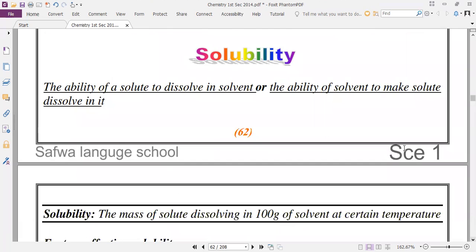Okay, Mariam, we are going to stop in this part so as not to have too much information. We are going to stop at the solubility process and we are going to complete it, inshallah, next Thursday. Okay, Mariam? Do you understand well? Any problem? No. Okay, Mariam.